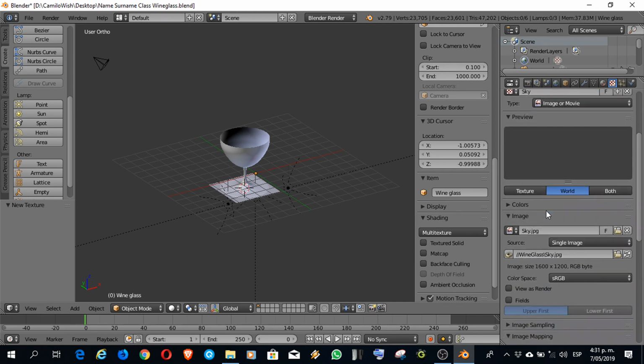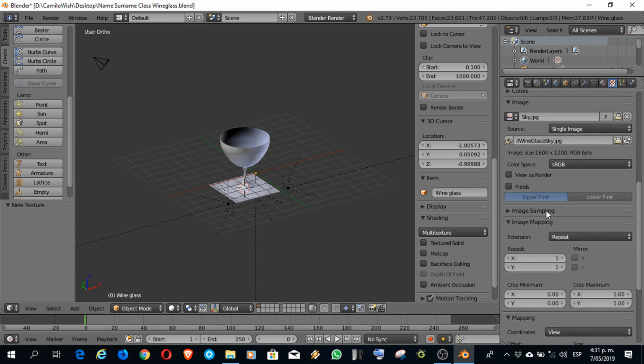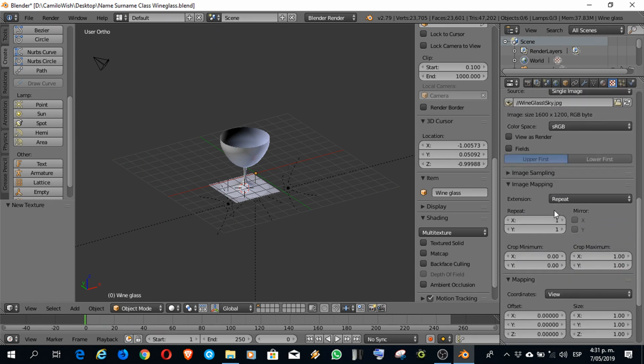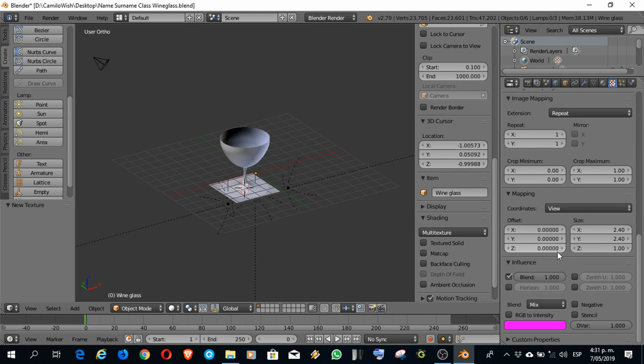Then I need to go to mapping, not image mapping, mapping, and set the size to 2.4 in X and also 2.4 in Y. Leave Z alone, and then where it says influence, I'm going to uncheck blend and check horizon.